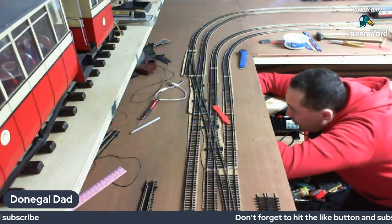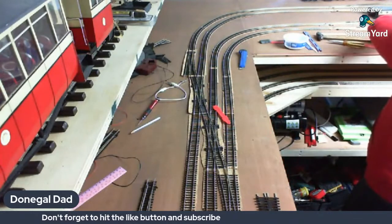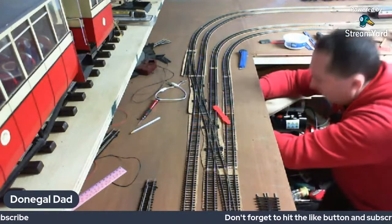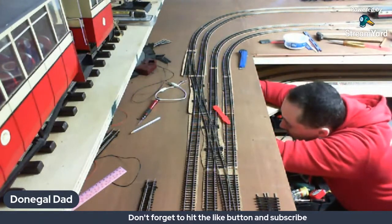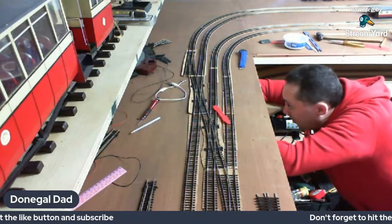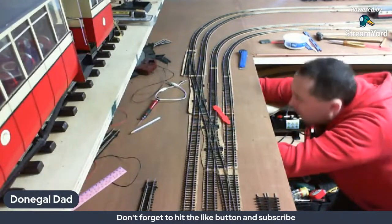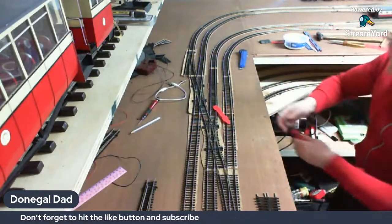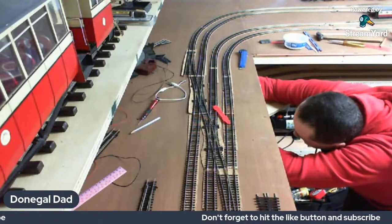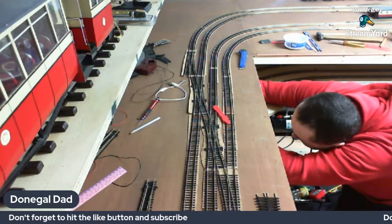And this is where it's very handy if you design your baseboard to flip up so you can work underneath it easily instead of reaching in underneath. But thankfully it's ply, so the screws go in quite easily. So there, I've screwed it to the base. Now I'll take it out. I've got screw holes marked, so once I've drilled the holes, I can just screw it back into place.